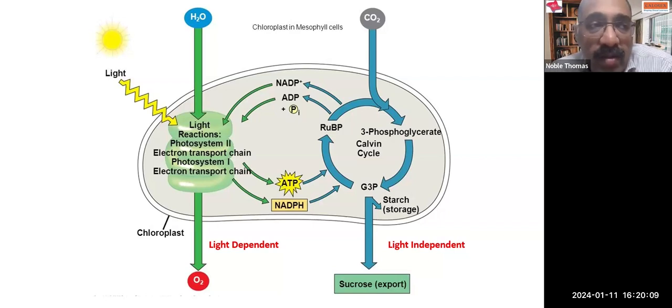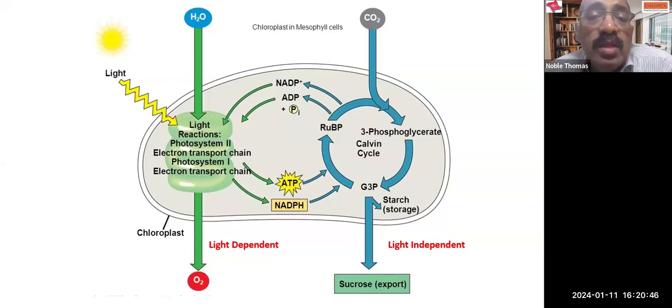Because when water is split into hydrogen and oxygen, the oxygen has to be released out. There is no adequate space inside the plant to store so much oxygen. So they will have to open the stomata for releasing oxygen. If they are opening the stomata, along with oxygen, a lot of water will also be escaping. So in order to avoid that, they don't do that during daytime. They store the energy in the form of ATP or NADPH, and then they wait for the night time. And during night time, they start the second phase of the chemical reaction.